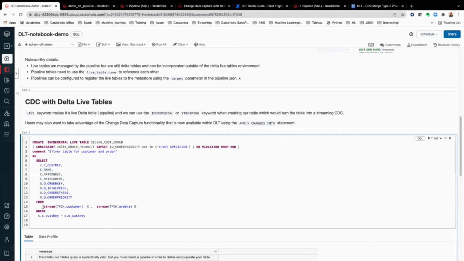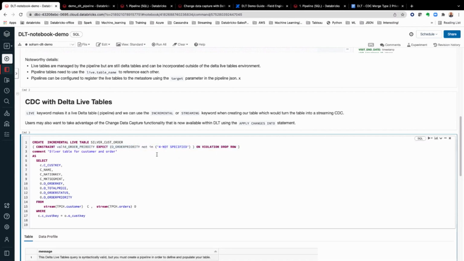And I just added the word stream next to those source tables. And on the target side, I said, make my target also a streaming target by adding the word incremental or streaming. So you say create a streaming or incremental live table in your next zone, which is silver in my case. You can even add some data quality constraint, as you can see here.